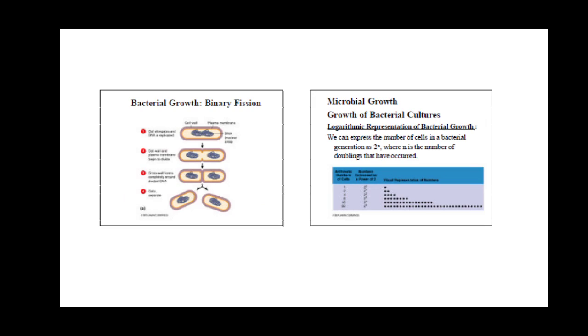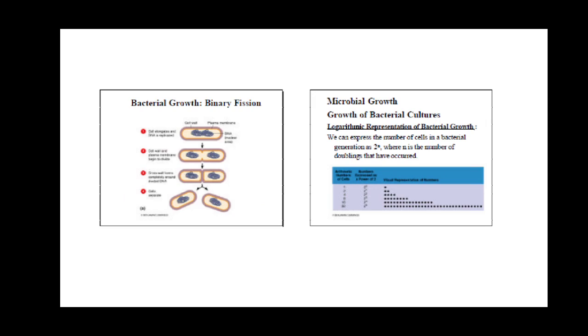So microorganisms mainly divide by binary fission. And how does division occur? Division occurs whenever the cell is fully grown, there is an increase in cytoplasm, cell membrane, and genetic material, then the cell is ready to divide. After attaining optimum size, the cell is ready to divide and a single cell is divided into two cells. Then this is all about bacterial growth, generation time and pure culture.